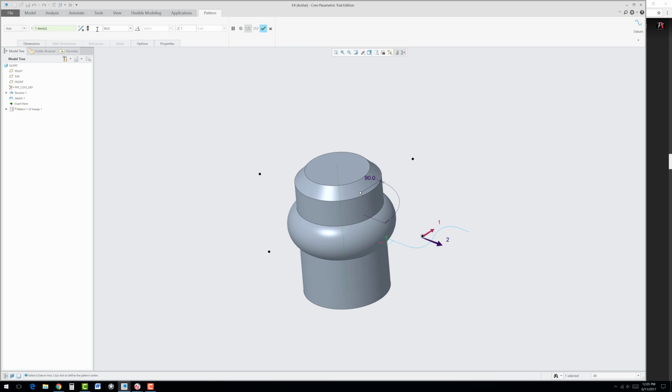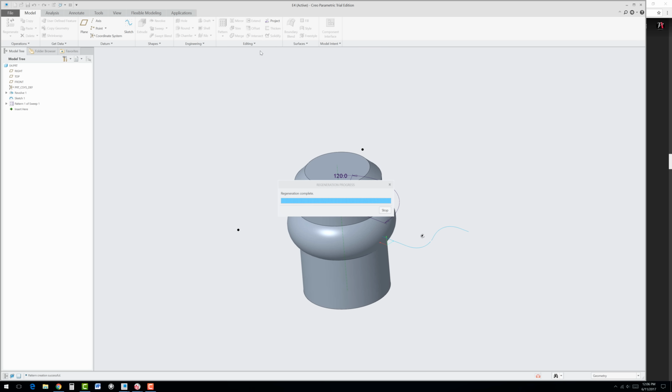But let's go ahead and type in up here 3, and then over here where it says 90 degrees, click in there and type over it 360 divided by 3, which many of you can do the math in your head, but just plug in 120 if you like. Otherwise, there you go. Hit the green check mark to apply.